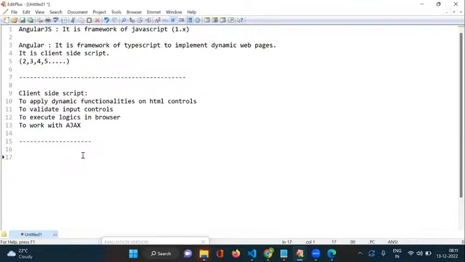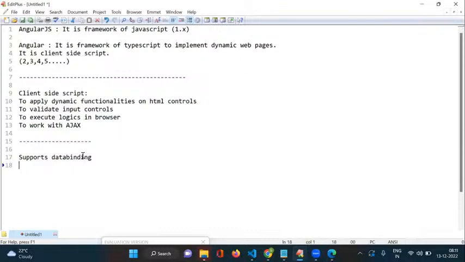Now compared to JavaScript, what are the advantages we have? That overview idea I have also given to you. Now if you come to this point, Angular supports the data binding concept. The advantage of data binding is we can bind data, which means nothing but a variable, with an HTML control.